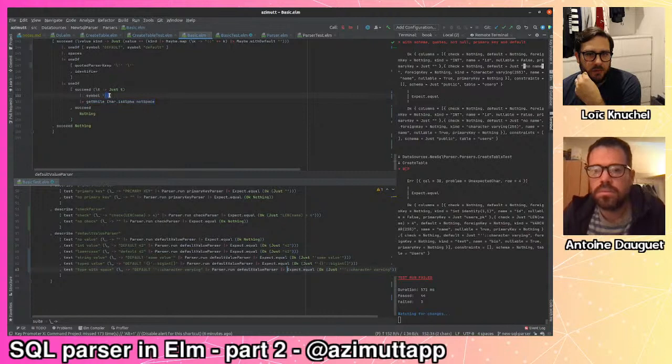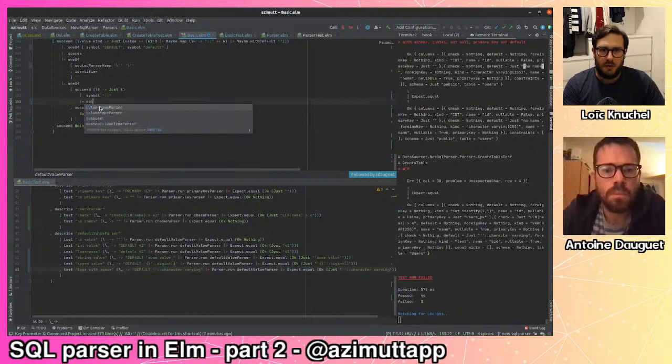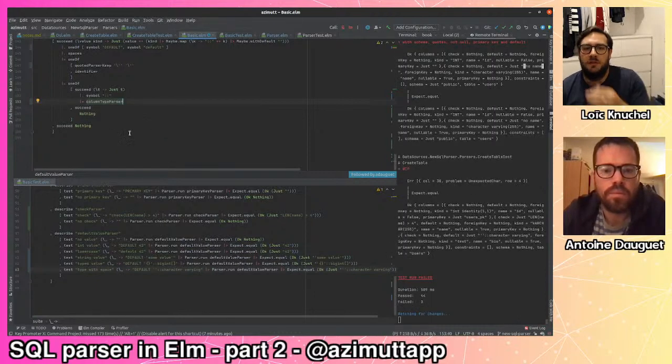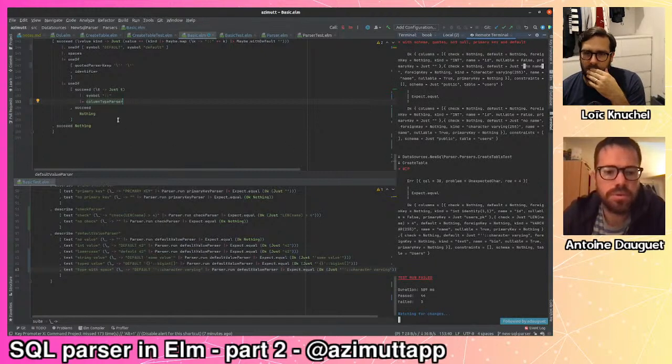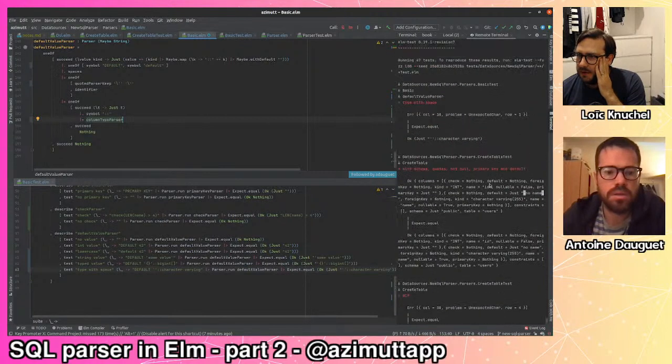Maybe do some column and then the get type parser. Column type parser. Yeah, that way you can reuse everything you did before. Yeah, with the column type parser, that's the goal, to reuse that. But I'm not so sure it will work.